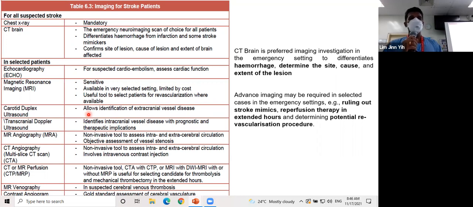Okay. Besides that, we also have MRA and MRV, which basically stand for MR angiography and MR venography. So MR venography we can use for those patients that we suspect of having cerebral venous thrombosis. And the MRA is basically a non-invasive tool as well. So with this one we can assess both the intra as well as the extra cerebral circulation. Okay, so these are the few ones. Whatever it is, the CT brain always comes first. The rest, we have to liaise with the primary team, neuromeds, and the radiologists as well.